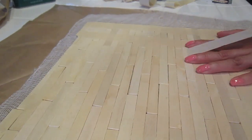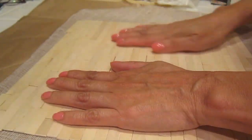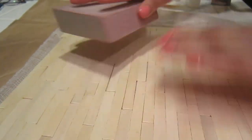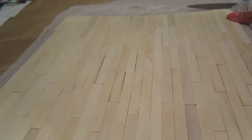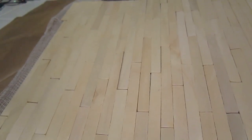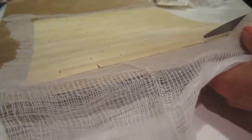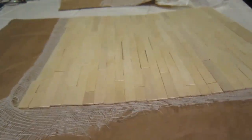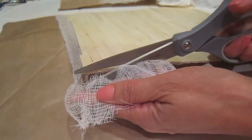These are the biggest books I found around here and I'm going to pile a few of them on. They dried overnight and now I'm removing the tape that was holding it together, and I'm giving it a light sand — not too much, just a light sand. It holds back to the mesh. Now I'm removing the excess so that when it's trimmed it will fit perfectly to the size of the room.